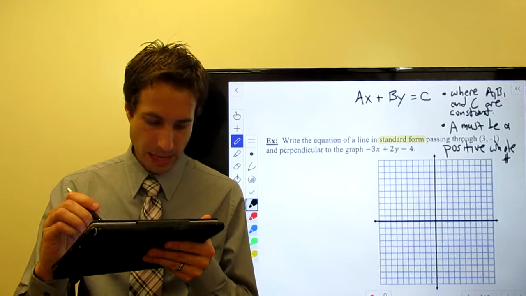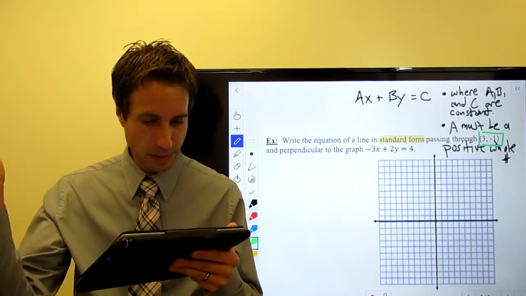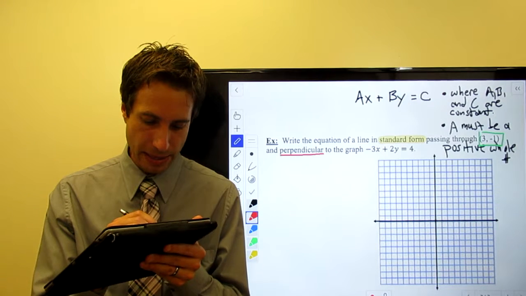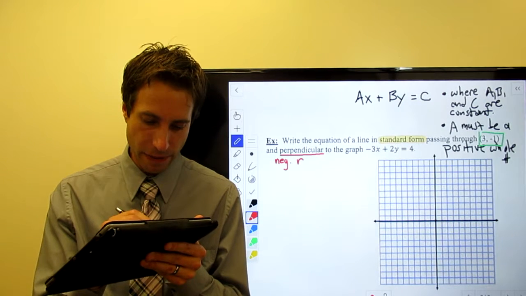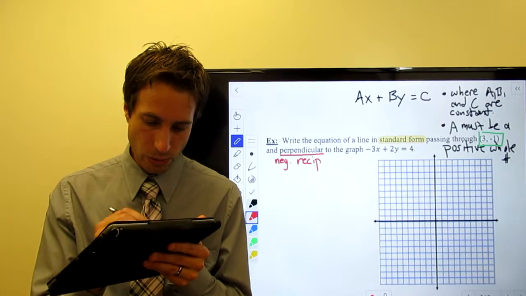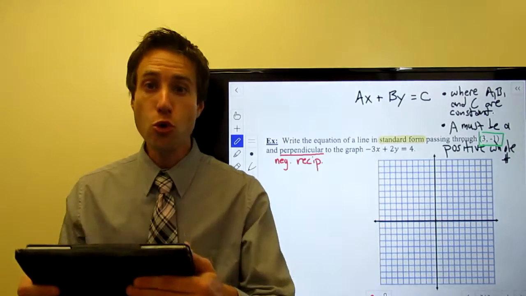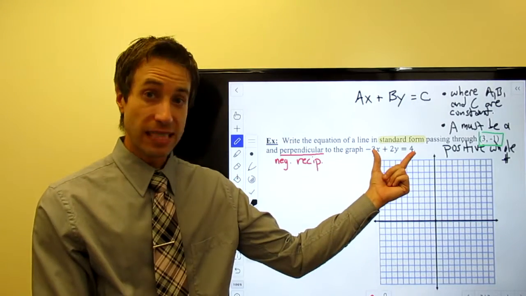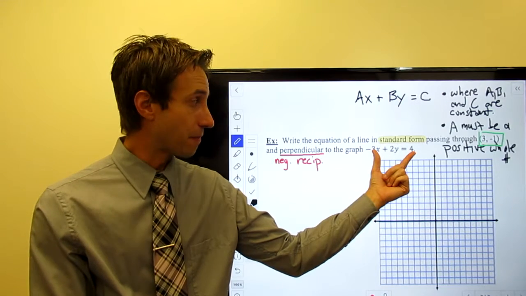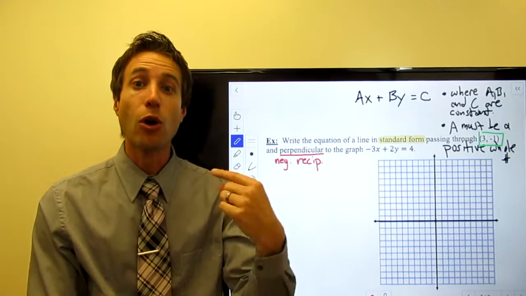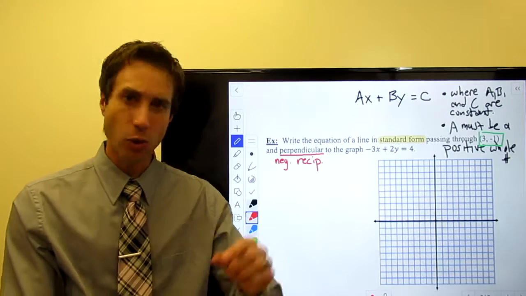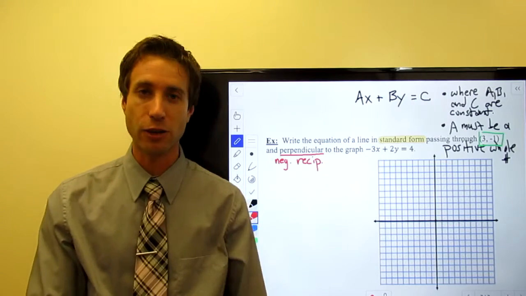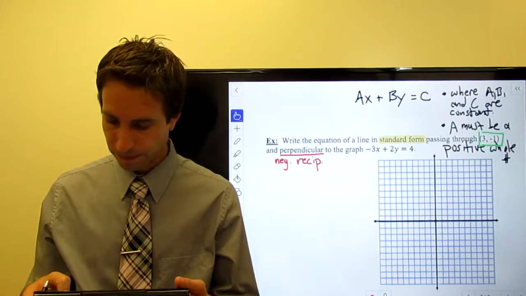Here's what I see. I see that I've been given a point. Fantastic. I've been asked to find a line that is perpendicular. That means I need the slope that is the negative reciprocal. Ooh! An extra little twist. Please notice, this line is not in slope-intercept form. I have not solved for y. We're going to have to do that. All right, so I got a few extra little twists in this problem. Really excited about. Love algebra. Here we go. Let's just jump into this.